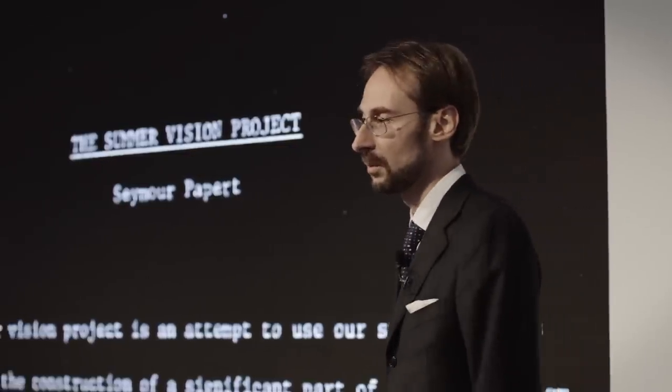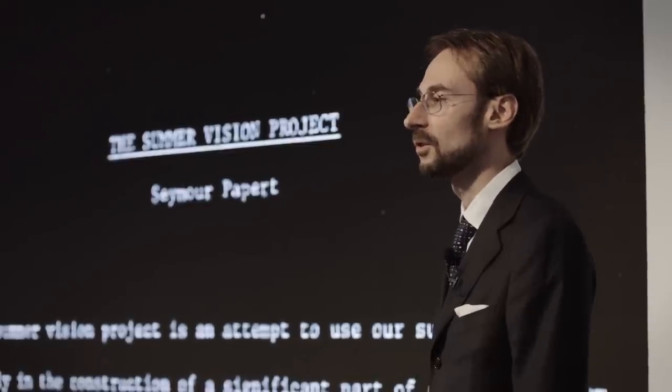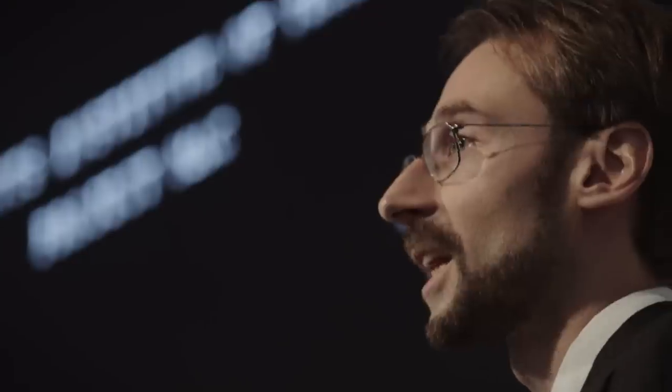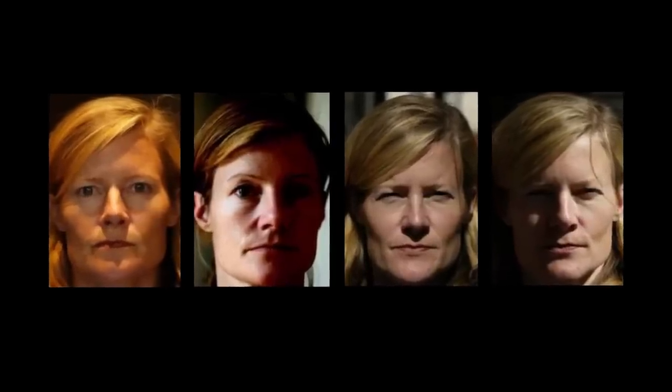You may ask: what makes these problems so difficult? Why is computer vision so hard? One answer has to do with the fact that the objects we see are three-dimensional, and their appearance depends vastly on the viewpoint and on illumination conditions. The same object can appear in almost infinitely many ways. For example, you will immediately recognize faces of yourself or friends, but the computer sees faces that are smiling, sad, turning left or right, and it is very difficult to extract features that distinguish between different people versus properties attributable to external factors like viewpoint or illumination.